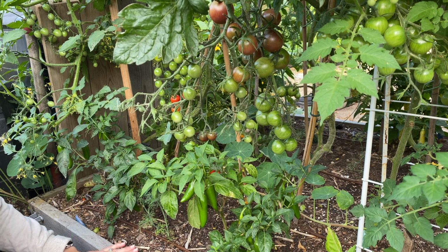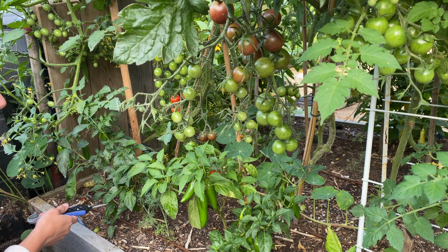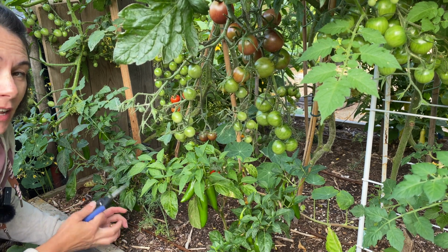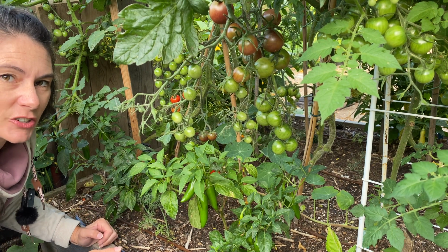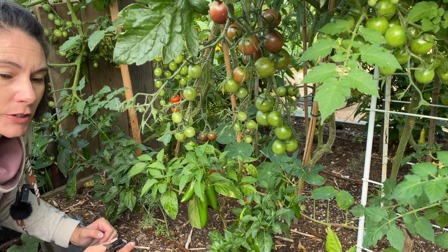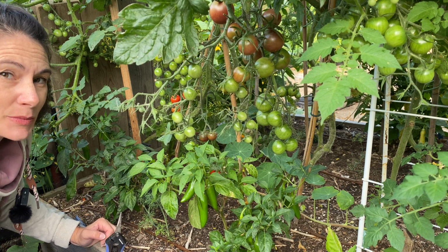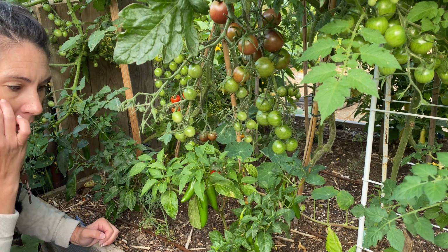I have two kinds of jalapenos in here. One is the standard jalapeno that I've been growing for years. It's just a generic Mackenzie Seeds jalapeno, and it's labeled Jalapeño Mild. And then this year I decided to try the Monet jalapeno. I can't remember. I think I got it from Vessi Seeds, but I'm not sure. I'll try and remember to look that up and write it down for you.